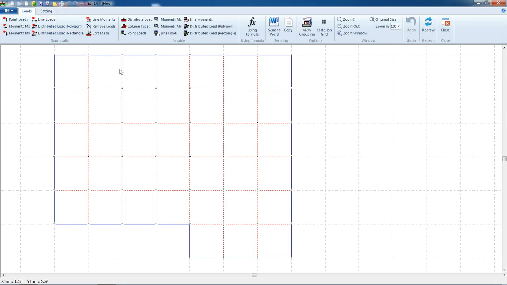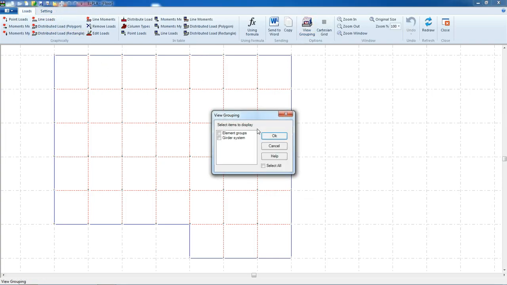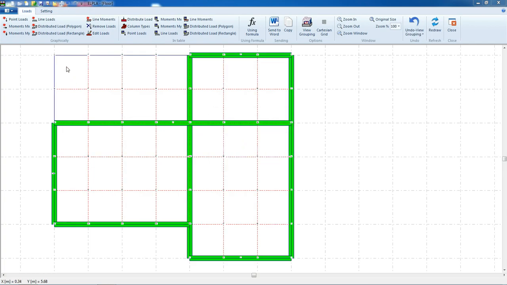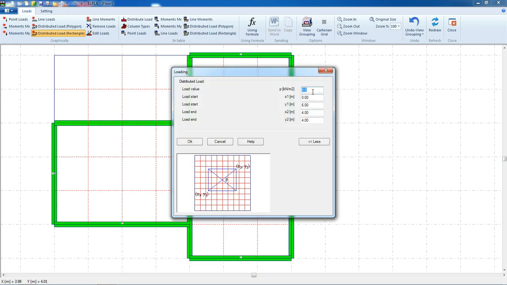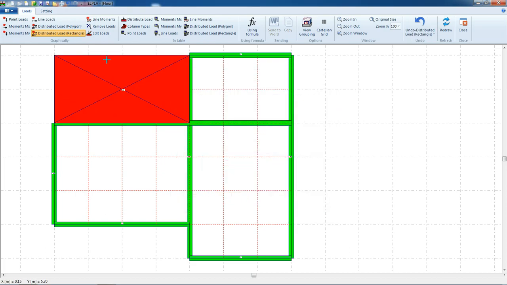From load we can use view group to view the girder system, and then add distributed loads. For the cantilever slab it will be 4.5 kilonewton per meter square, and for other areas it will be 3.5 kilonewton per meter square.